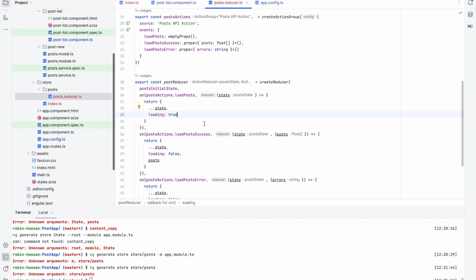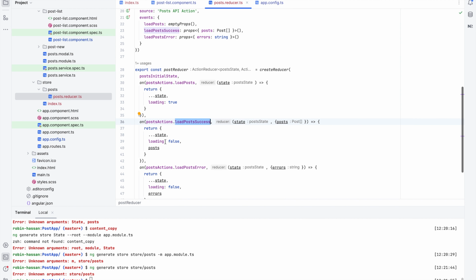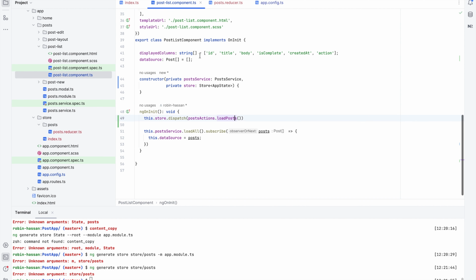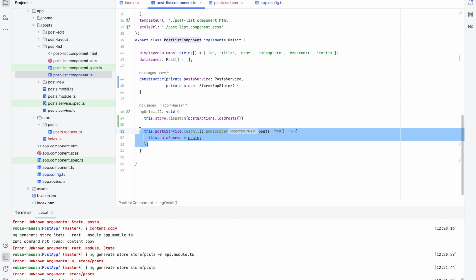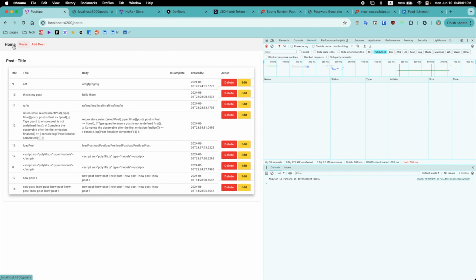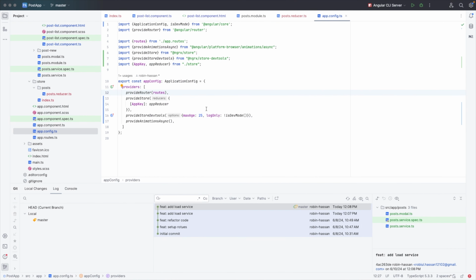What we want is to be able to send the loading success whenever we call the API, and whenever loading success equals true, then we update the post. And at the same time, now we don't call the data directly here, we could use our effect to use the loading success. Once we have everything loaded, as we can see when you go to post, everything is getting loaded.